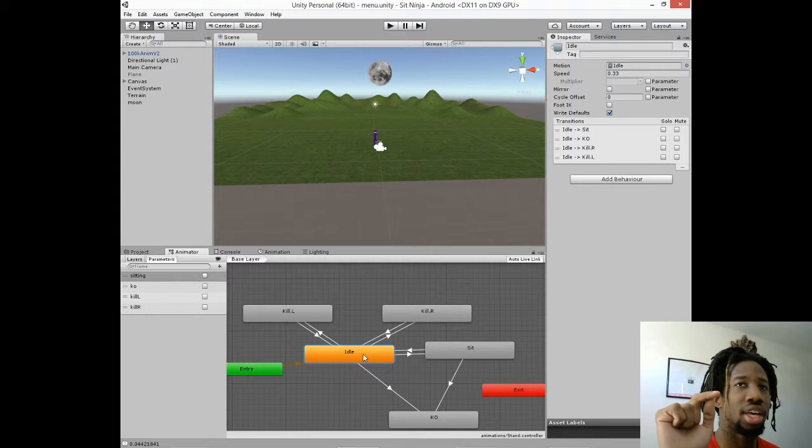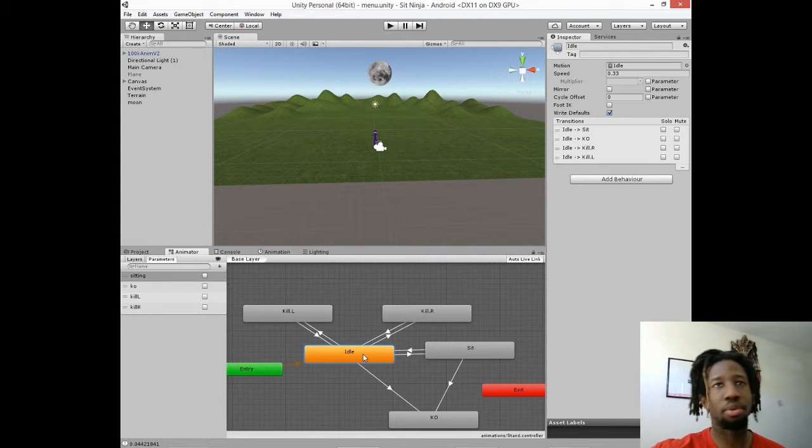So idle, swipe right, play the kill right animation, and then once the kill right animation is over, go straight back to idle.